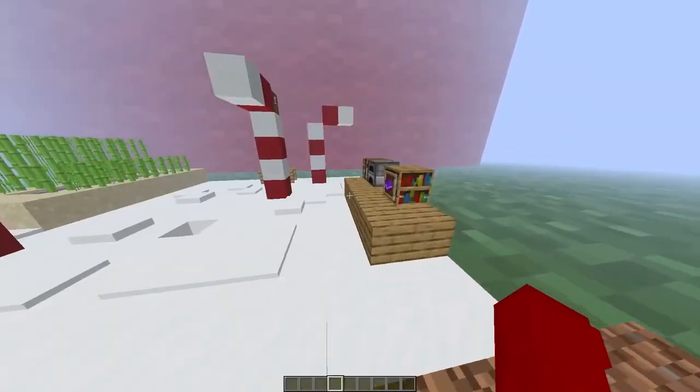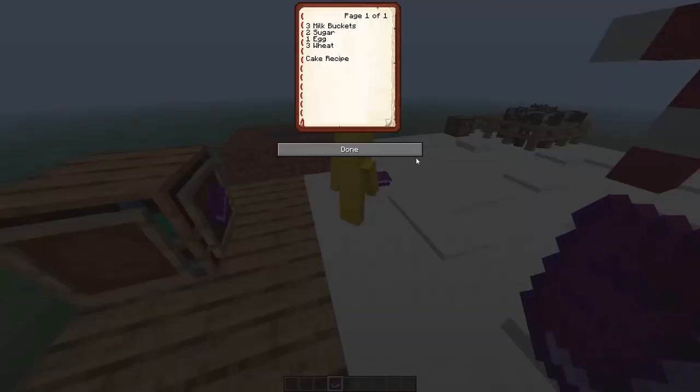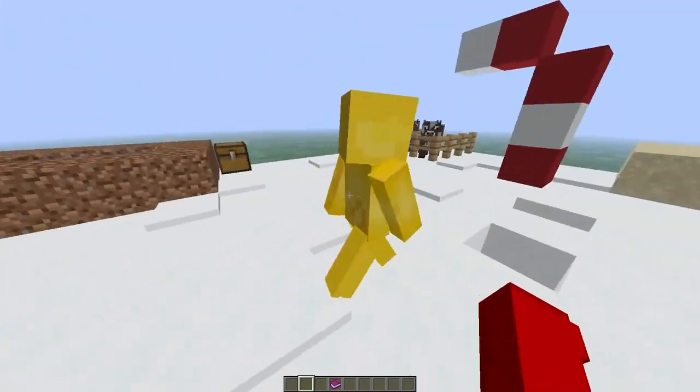So for this one, come over here. Yeah. So you see this book? Can you read it? Okay. Here you go. 3 milk buckets, 2 sugar, 1 egg, and 3 wheat. And make a cake. Guess who you're making the cake for? Me. Nope, Santa Claus. Whoa, Santa Claus.